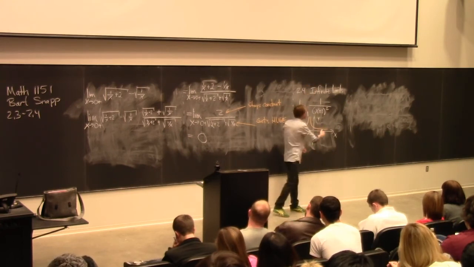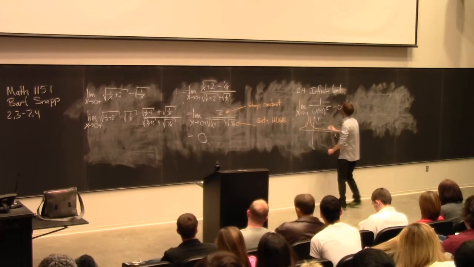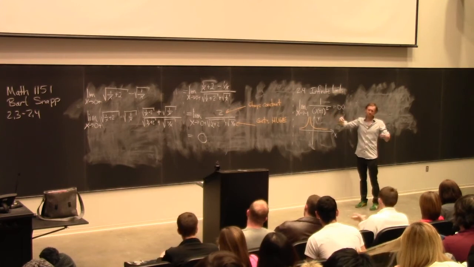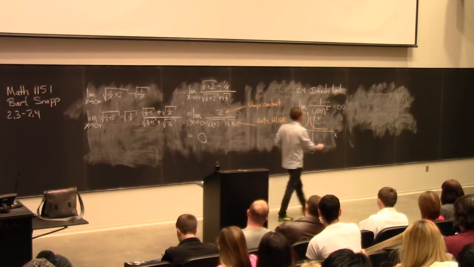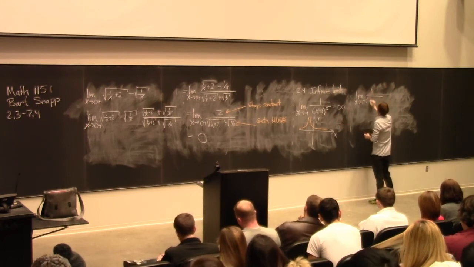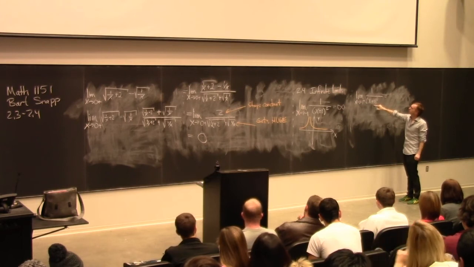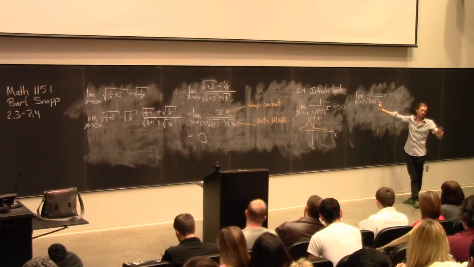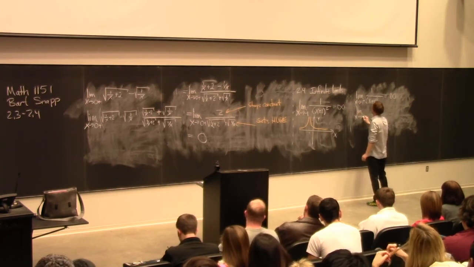And what's the limit as we come from the right? It's also infinity. So what's the limit equal to? Infinity. And the reason is the numerator stays constant, and the denominator goes to 0, but it goes positively to 0 because it's squared. You should check the left-hand limits and the right-hand limits. The limit as x goes to -1 from the right of 1 over (x plus 1) squared: the numerator is constant, the denominator is always positive, and it goes to 0. We're going to 0 and always positive, so it's infinity. And the limit from the left is the same deal.